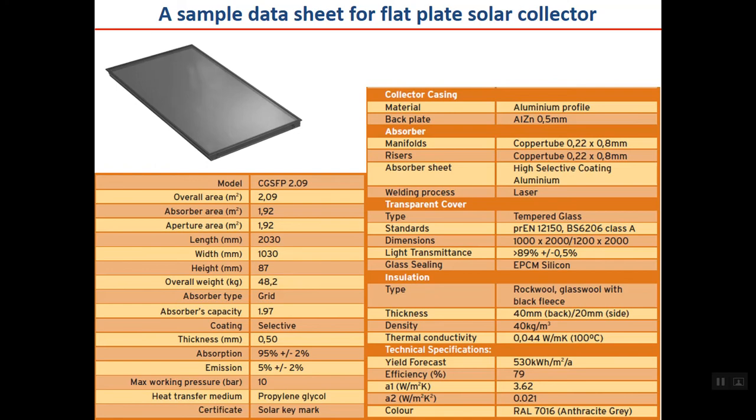Here you can see a sample data sheet for a flat plate collector. Actually, this is just part of the data sheet. It may include some more data. Let's have a short review. For example, this is a model of the collector. As you can see here, there are three areas: overall area, which is the gross area, absorber area, and aperture area. So from now on, whenever you see these in a catalog, you understand what they mean.